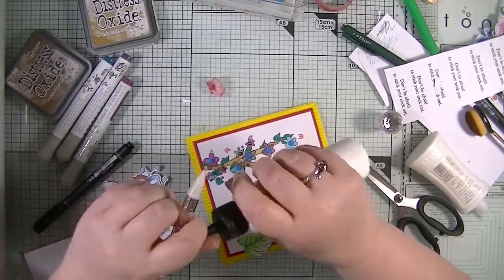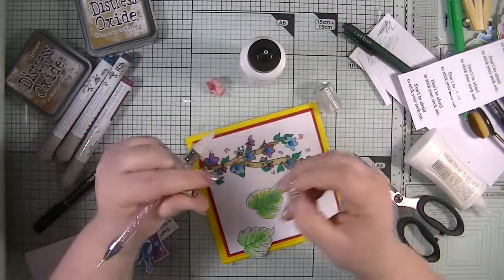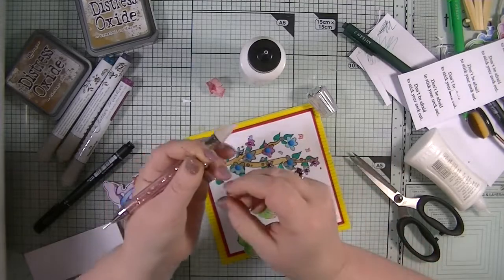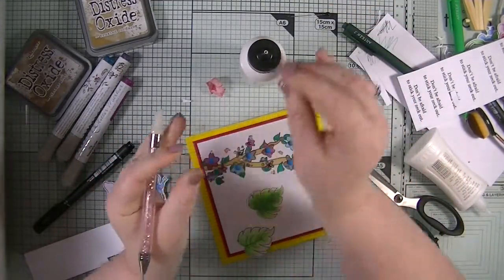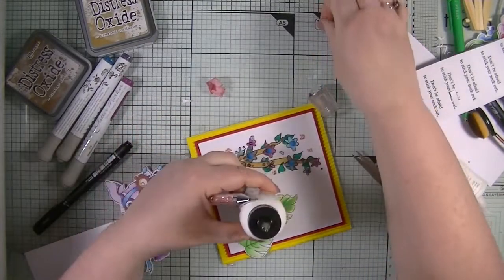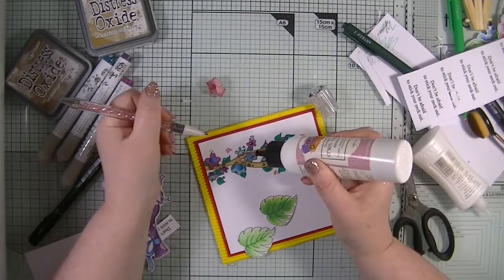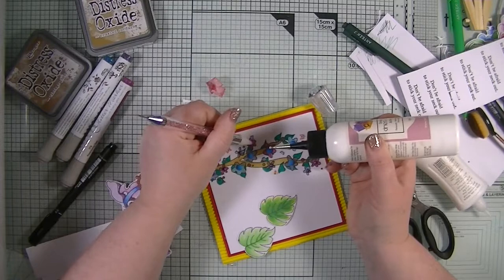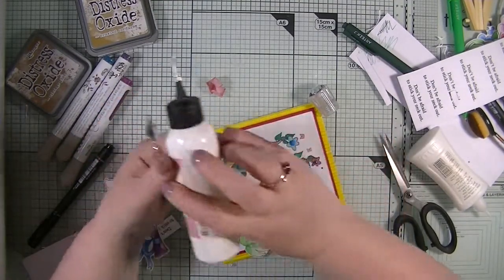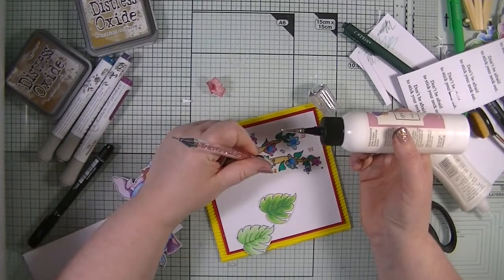Oh, this glue's all bunged up. I said I wasn't talking to it, didn't I? I didn't like it anymore. I do like it. It's one of my favourite glues. It's such a good glue, but it's so annoyingly clogs up on me. Right, hopefully that one will work. And the only reason why it clogs up on me is because, do you know what? I'm going to do what I never do. I'm just going to stick it in this side because it's getting on my nerves now. Right, there we go. The reason why it clogs up on me is because I never put the needle back in. So if you put the needle in, then it doesn't clog up on you. But if you don't put the needle in, it clogs up on you. So there's sort of a lesson in there somewhere, but it's a lesson that I seem to never ever learn.